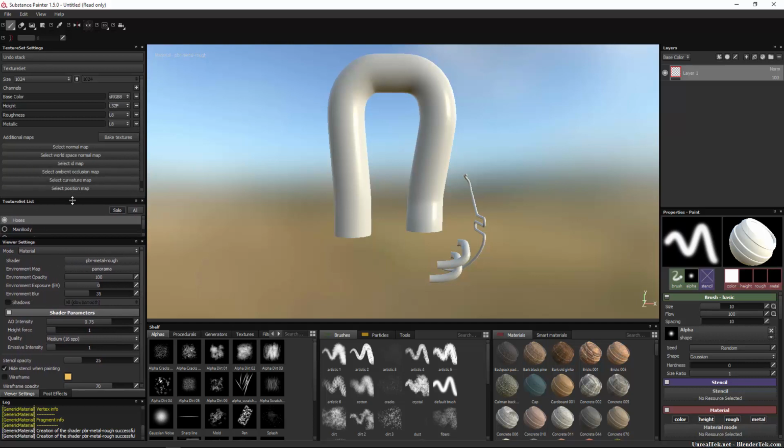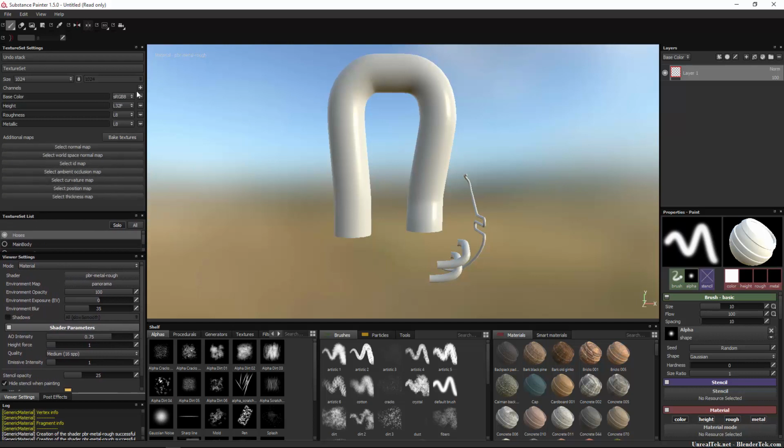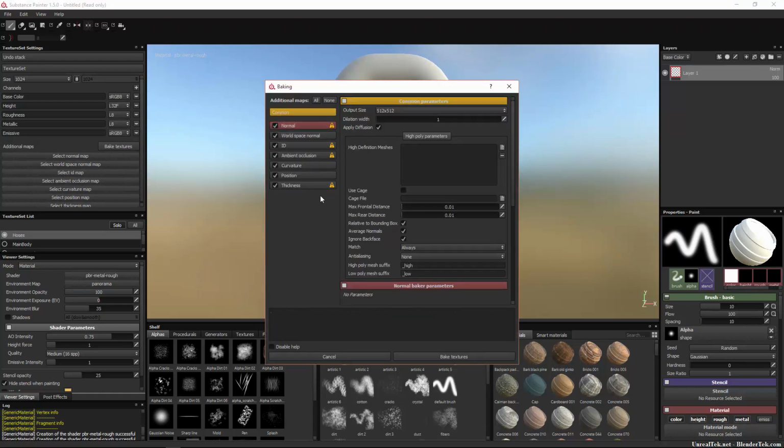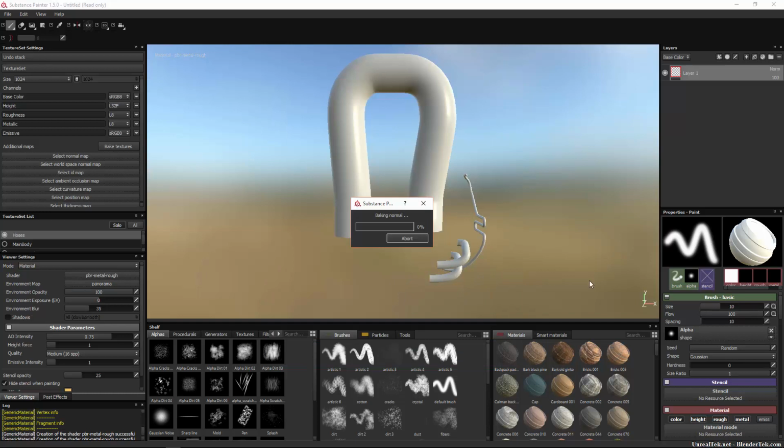So we're going to select hoses first, and we're going to hit bake texture. First, we're going to add our emissive map because we want this one to glow. So we're going to bake textures, and like I said, we're going to bake all of them, and we're going to choose 1024 as the output size and a dilation width of 2. In fact, I'm going to go 2048 just for a little bit extra quality, since that won't affect the actual rendering, so it won't affect the recording. So I'm going to hit bake textures and let it do its thing, and I'll get back in a second.